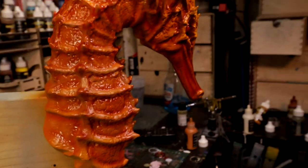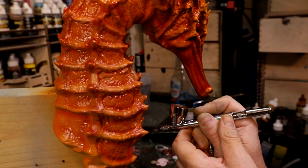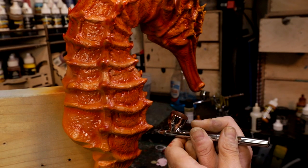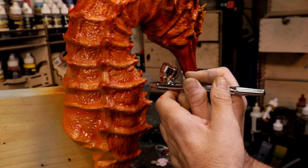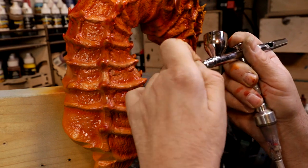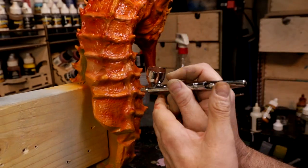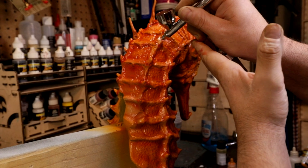The battery's about to die, so let's maybe stop recording here in a second. But come in here and hit the top of these little spikes a little bit. Again, very, very subtle. I've just about got this where I want, I think.